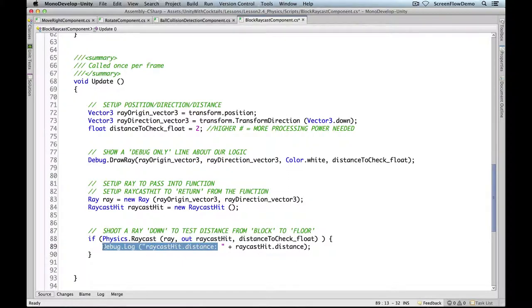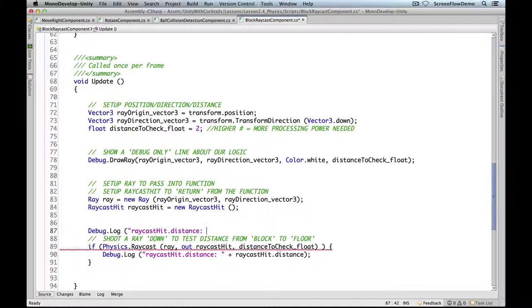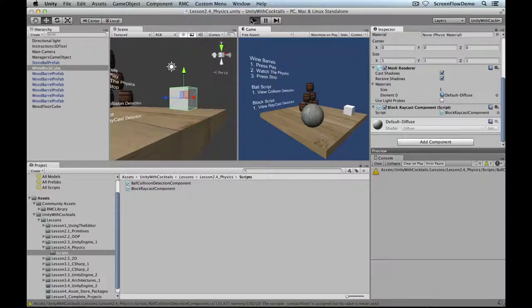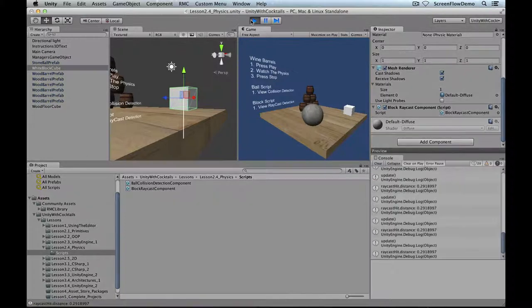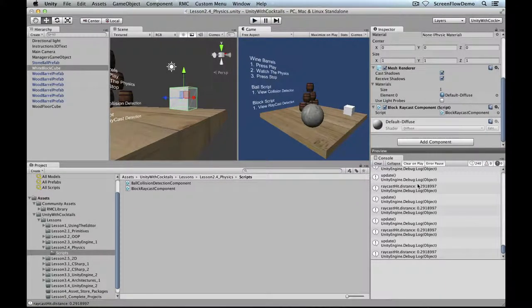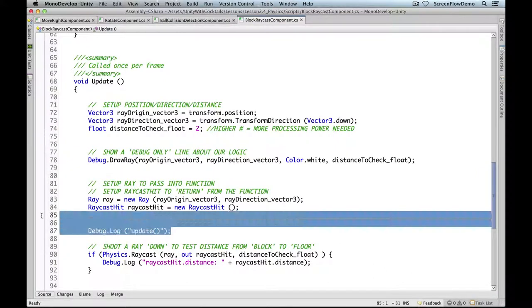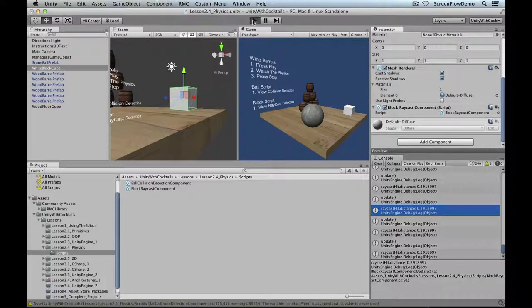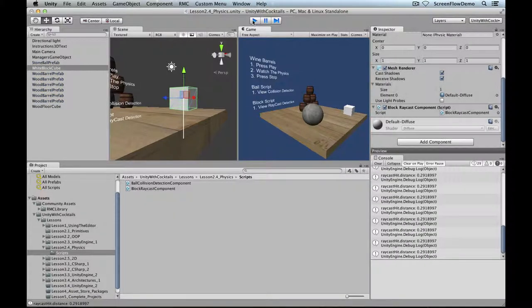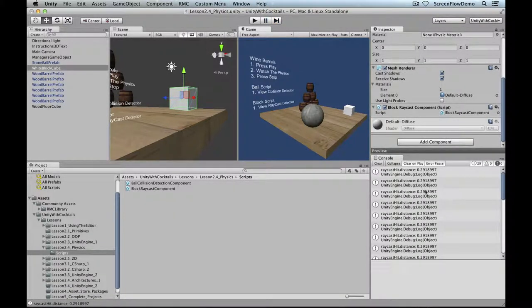Just make sure that this code is actually... I know the code is executing, because we are seeing the ray being drawn. Pardon me while I debug here a moment. So we can see that's running every frame. Oh, okay, it is being traced out. Okay, so run it again. Just a little hiccup there, I'm not sure why.